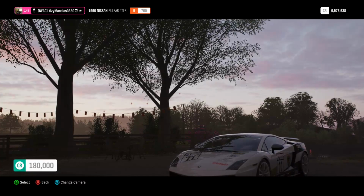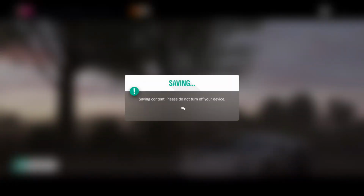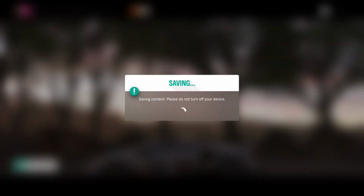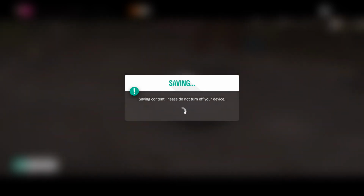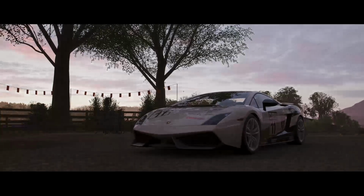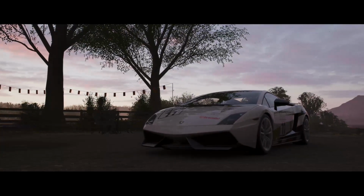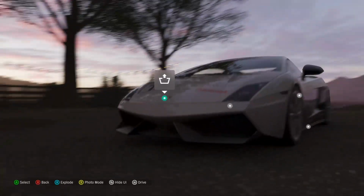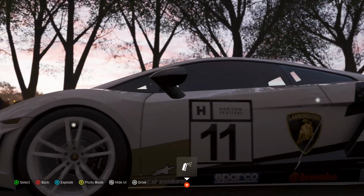So this is the Lamborghini Gallardo LP-574. It's maybe not the cheapest Lamborghini we can buy, but it's a cheap Lamborghini of the modern Lamborghinis. It's the Gallardo. I just threw a skin on it. This is the best skin I could find. So that's it. Let's take a look around the car. This is the one we're going to tune up.